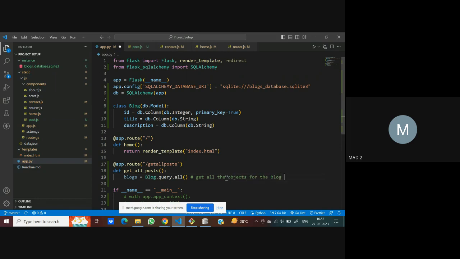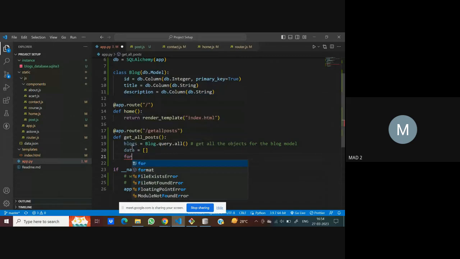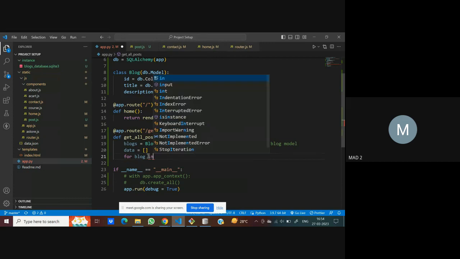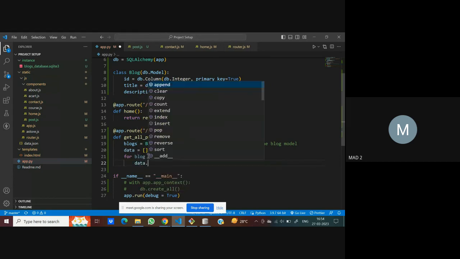Now what I will do with this is start iterating over it, but before that I'll create a list. So I would say data, and I'll create an empty list here, and now I'll start iterating over this blogs variable that I created at line number 19. So I would say for blog in blogs, data.append.